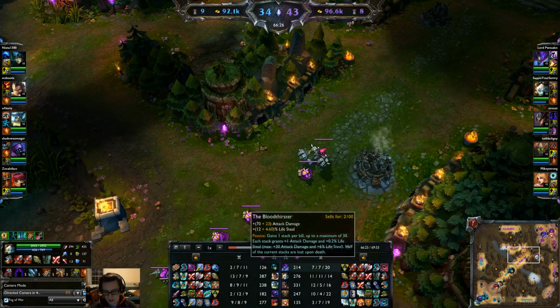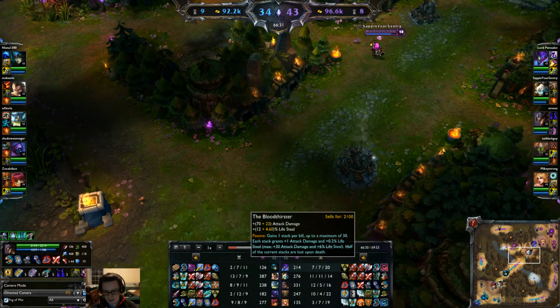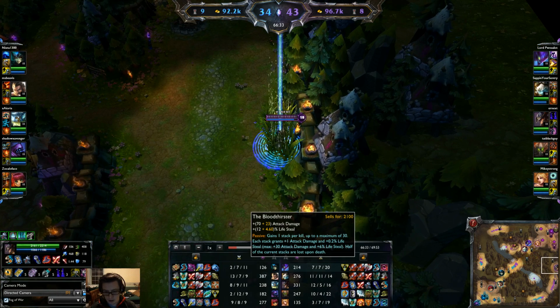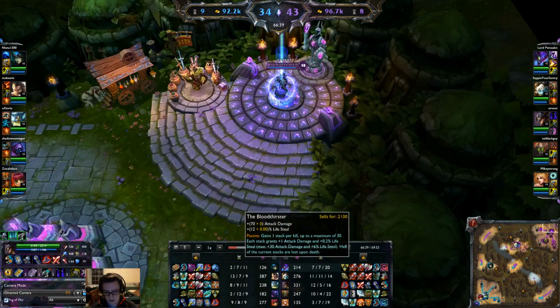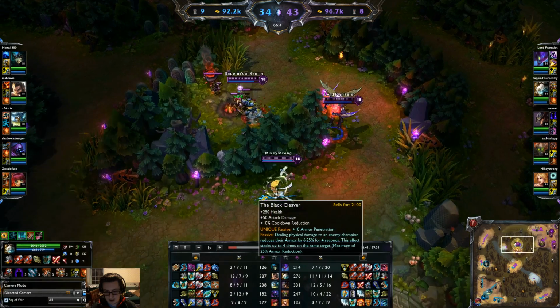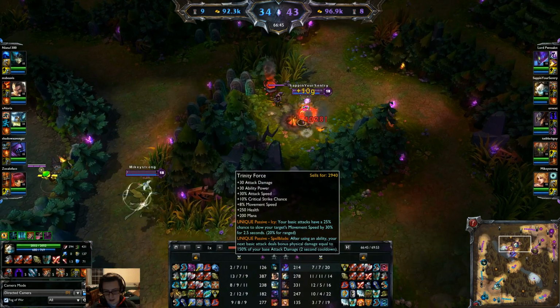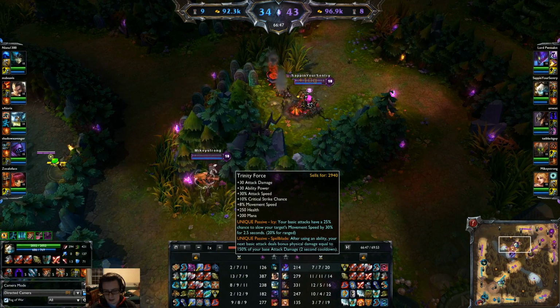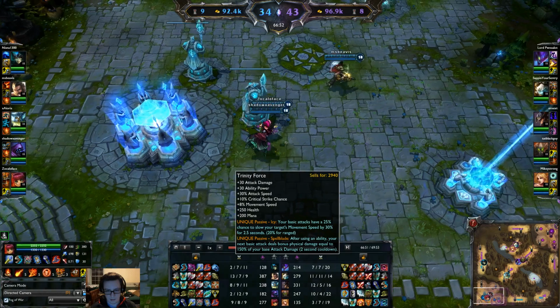So you can see here now that I did sell that and I got another Thirster, which is really strong. You get 100 damage out of each one of these, so there's 200 damage right there, and then another 50, and then another 30. And I say that like it's just another 30, but really Trinity Force has so much extra stuff in there on top of it.